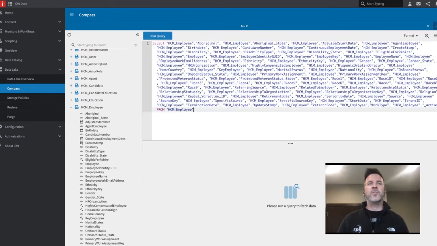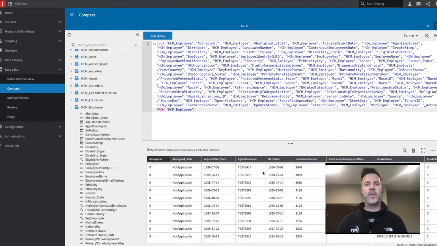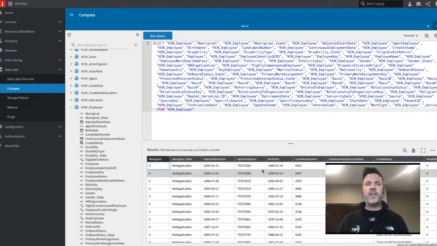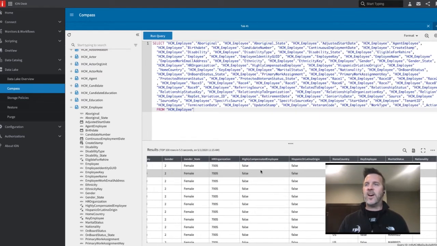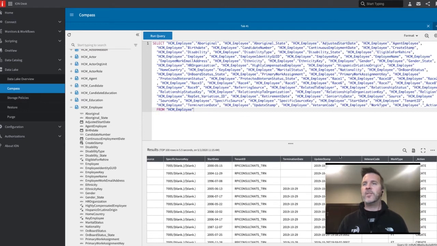Then we'll go here and just do select, which adds all the columns. Click run query, and this will return the result set. Now we can see what's being stored in the data lake. We can look at the data here. There's some nice metadata added to these records that can be useful when you're looking to see when the data was updated. Things like update stamp, these timestamps get put onto the data to show when that information was last updated. If you're looking to make sure that new records or new data is coming across, it's an easy way to go in and troubleshoot that.